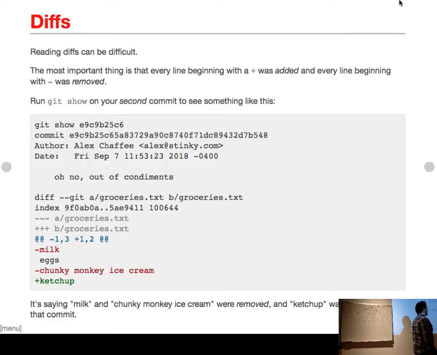So that double at, I don't know what that means. -1,3 means from line number 1 for 3 lines. That was the first version, and then the second version only has lines 1 and 2. So the first version had 3 lines, and the second version has 2 lines. Again, I don't know why it's -1 and +1 instead of 1 to 3 and 1 to 2. But there are details about that, so that a program called patch can take a file like that and apply it to a file, and poof, out comes the new file.